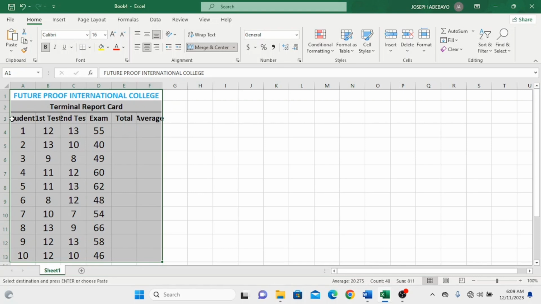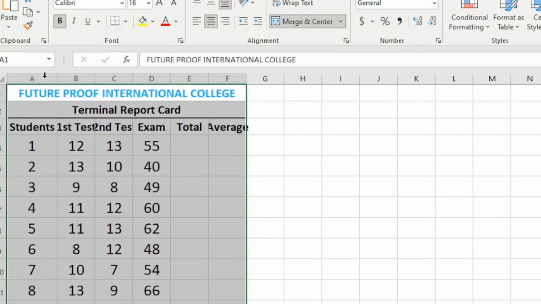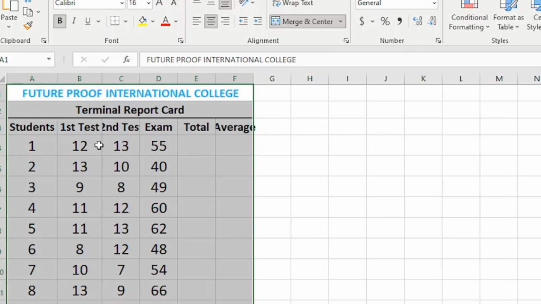Now, let's see how we can make everything align properly by adjusting the column automatically. So in order to do that, you are going to place your cursor here. So you are going to see that your cursor changes from selection to this icon. Can you see? So once it has changed to this one, then double click on the section. It's going to auto fit automatically. Can you see? Then you are going to come to this area as well, double click on it. As you can see, it has been adjusted.